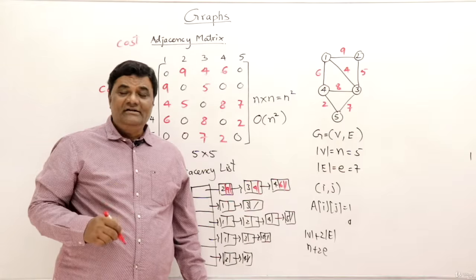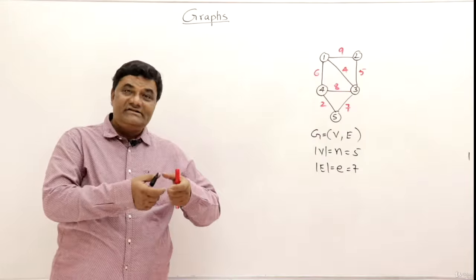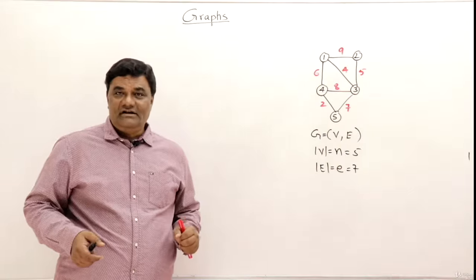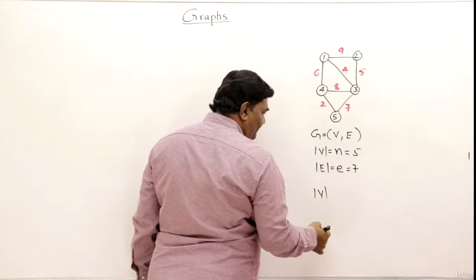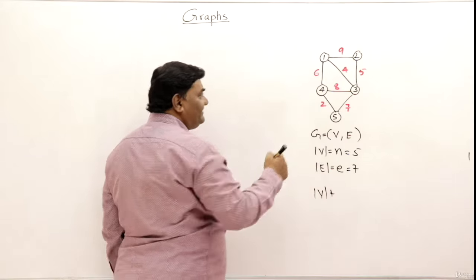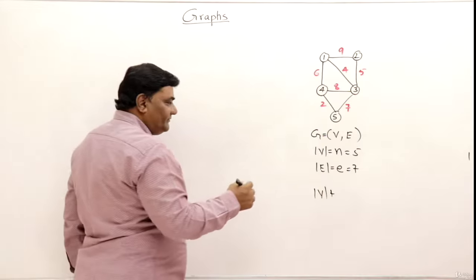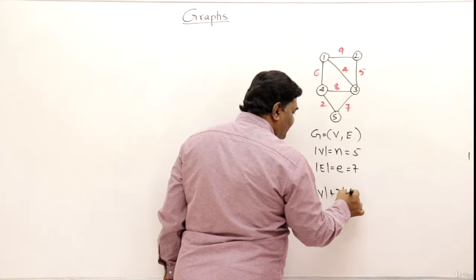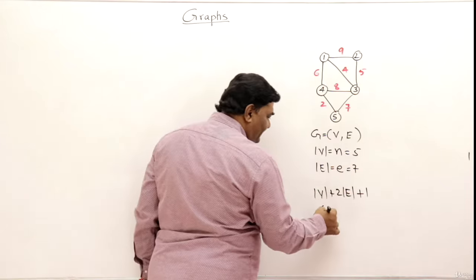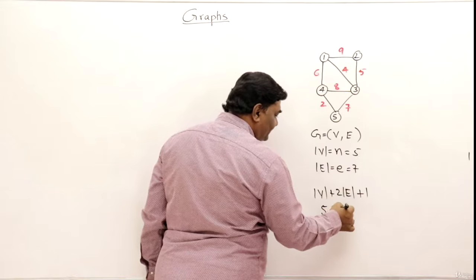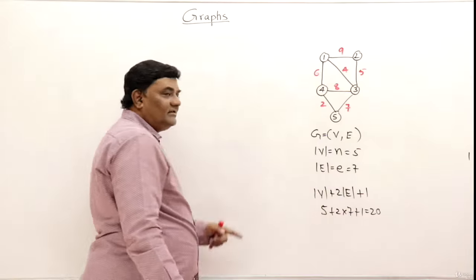Now next, let us look at compact list representation. In compact list representation, we will have a single dimension array for representing a graph. What should be the size of that single dimension array? See, the vertices are 5. We should have the number of vertices, plus as each edge is represented in two ways, that is 1 to 2 and 2 to 1, 2 times the edges, and I should also have one extra space. So how much is it? 5 plus 2 into 7 plus 1. This will be 20.